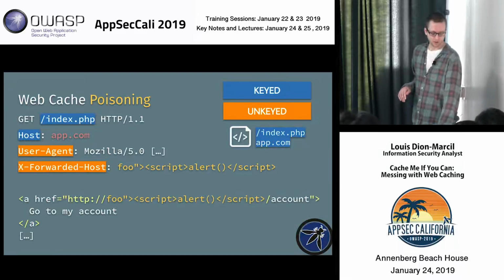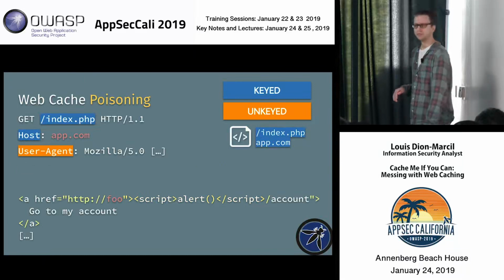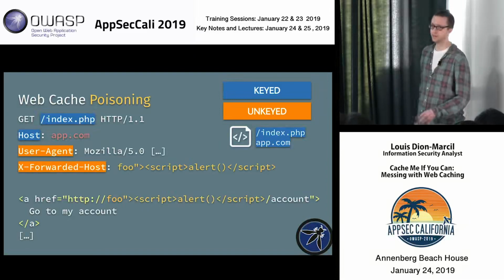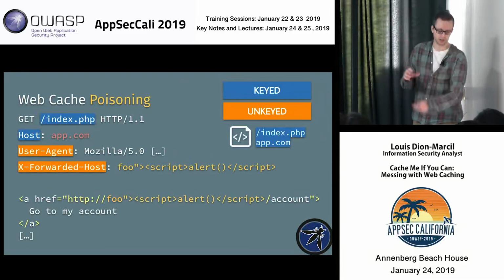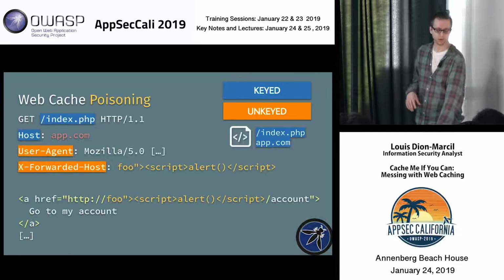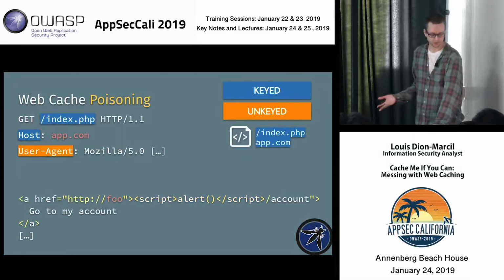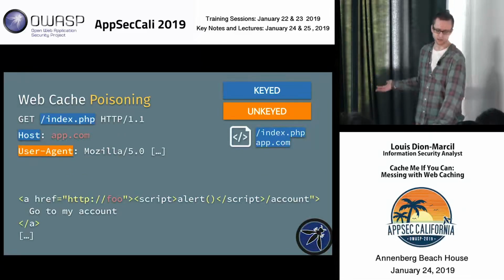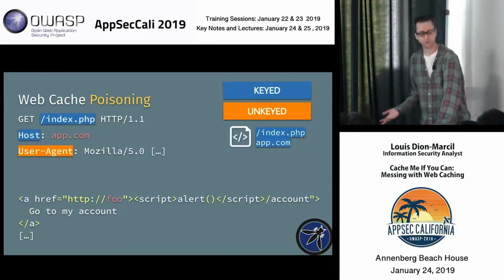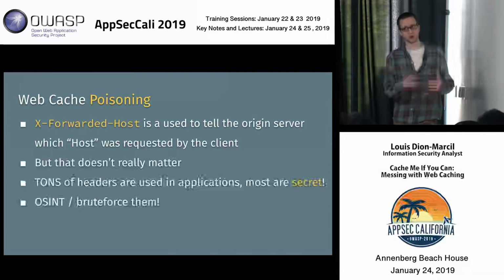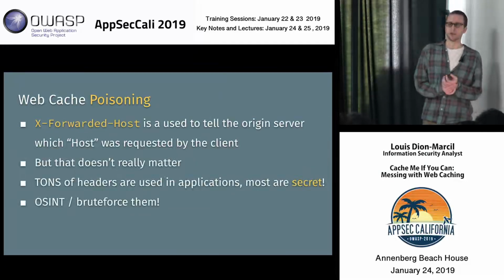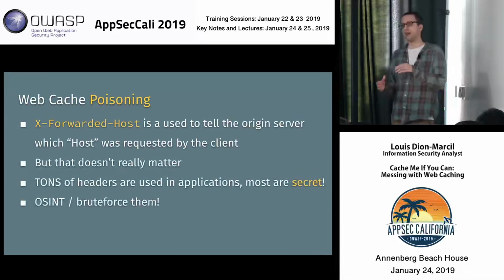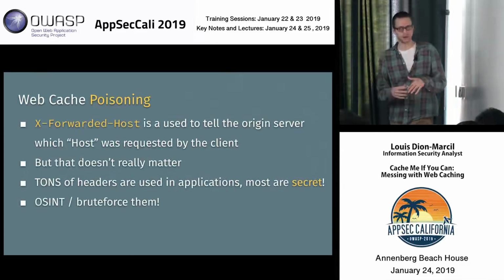So the next time that you request the same file without X-Forwarded-Host, that's weird, because it's been committed to cache. That's because X-Forwarded-Host is not keyed, meaning it doesn't warrant its own individual cache entry. So you just poison the content of index.php across all users, and the next time somebody else requests the same file, they're probably going to get your XSS payload back, and that's kind of dangerous. We could talk about what X-Forwarded-Host is or why it's important, but it's not really important in terms of this attack scenario, because it's just one of the many cases of HTTP headers being reflected back in the response.